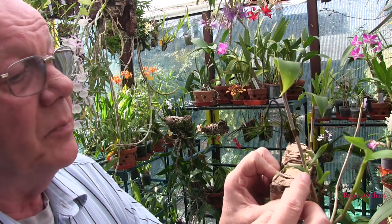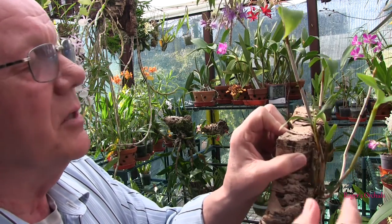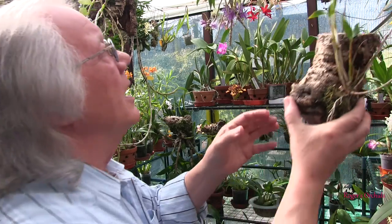But we may have a bloom, and if we do, this time I'll take a picture of it, because the last two times I forgot. Hasn't bloomed for some time now, so coming on.